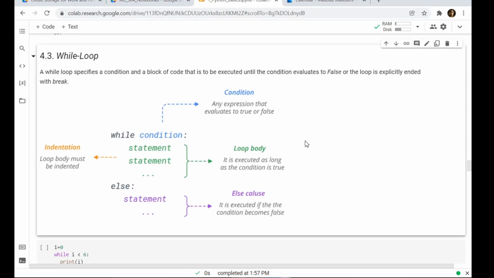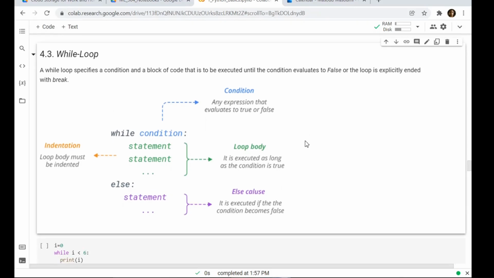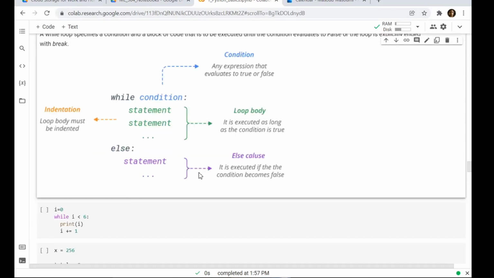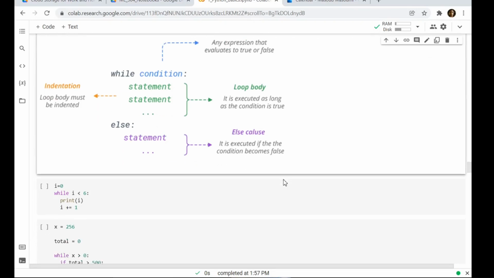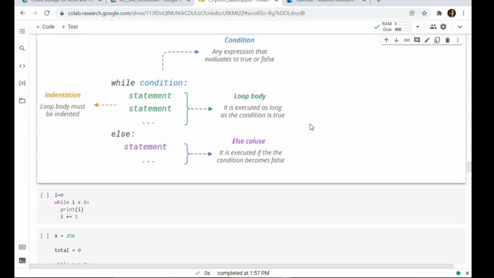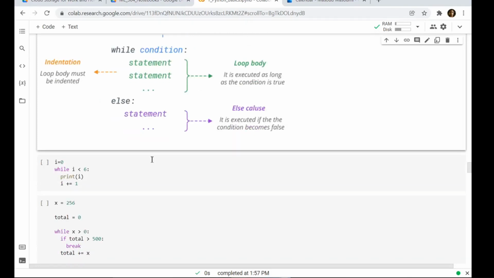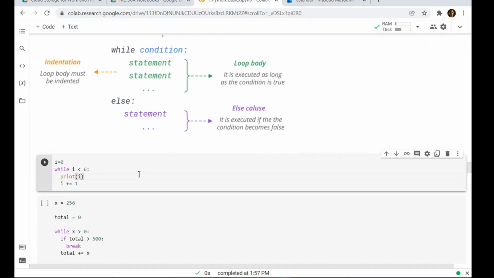All right. So while loop, of course, we have some condition. Again, we have while, part of the structure. We check some condition, whether or not we're meeting that condition. If the condition is met, statements are executed. If it's not, we also have the else clause there. Basically, if the condition is not met, whatever is under the else clause can be executed. Now, else is optional, right? It's not something mandatory. You can use this structure without else and just have while condition, executing those statements below the condition if the condition is met.